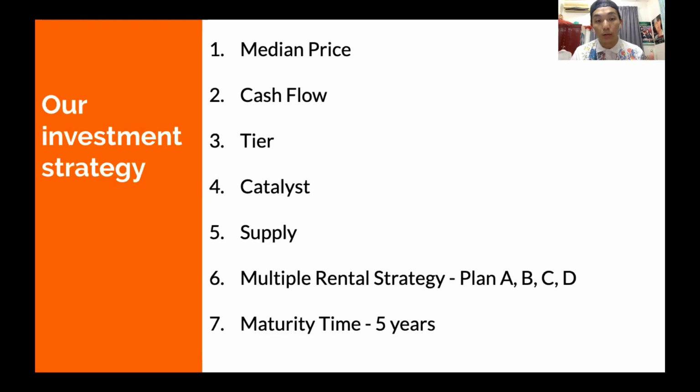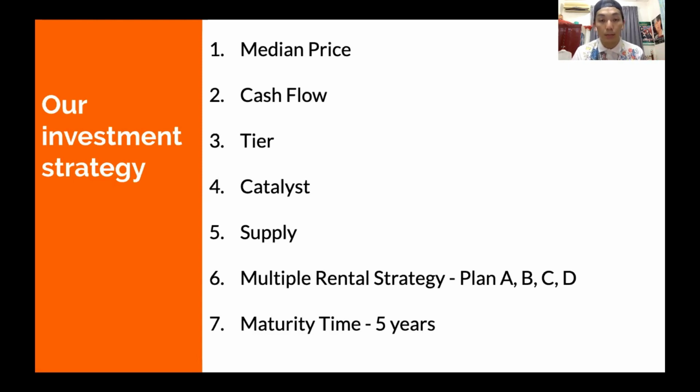So we ensure that we choose something with investment criteria, so that it's easy for you to sell without a loss, or easy for you to rent in case you want to move to another location, or you want to sell it off, or you want to just turn it into your investment property. Then of course, number 5 is about supply versus demand. That means when you buy something, you need to ensure that the supply of similar products, or the competitor, or the complementary product is not that high.